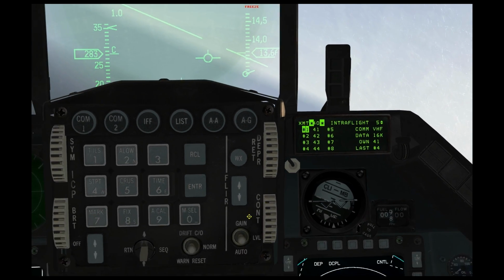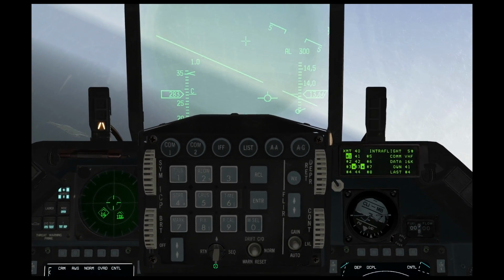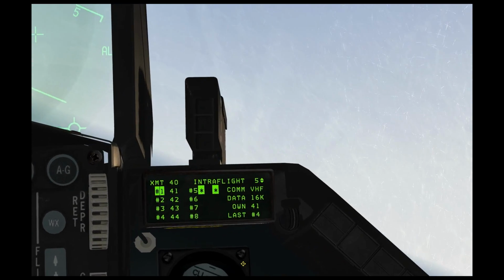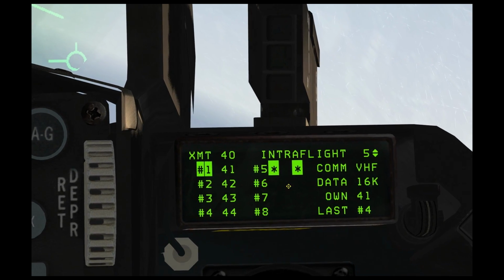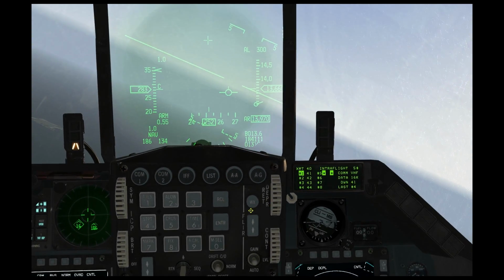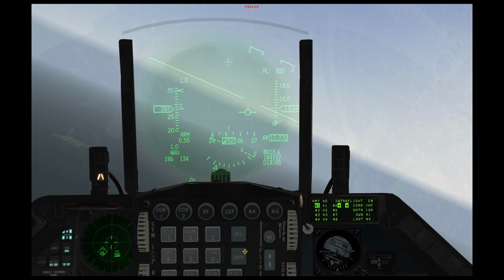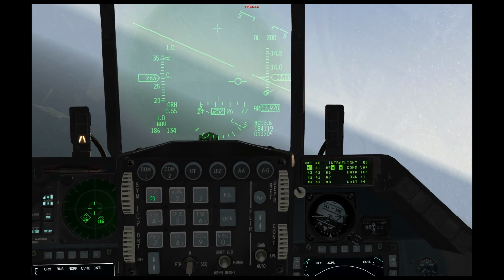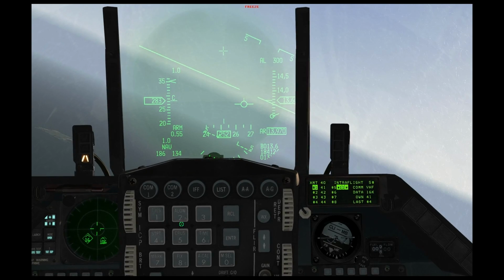All you're going to do is press down on the ICP rocker until you go to a blank space. So I have position 5 selected. Now let's say I want to add the other flights. I know that in this package there are 3 other flights: there's F5, some Eurofighters, and something else. Let's say I want to add the flight lead from flight 1. I just type 11 and then enter.